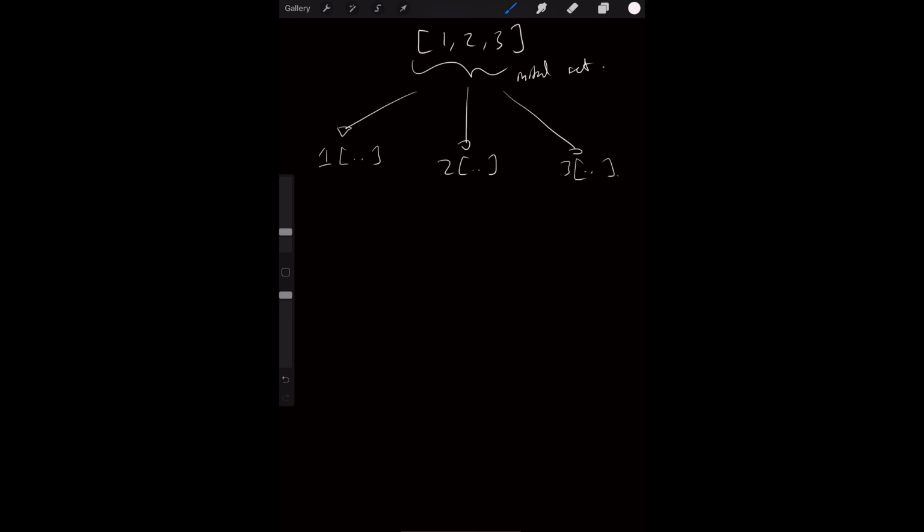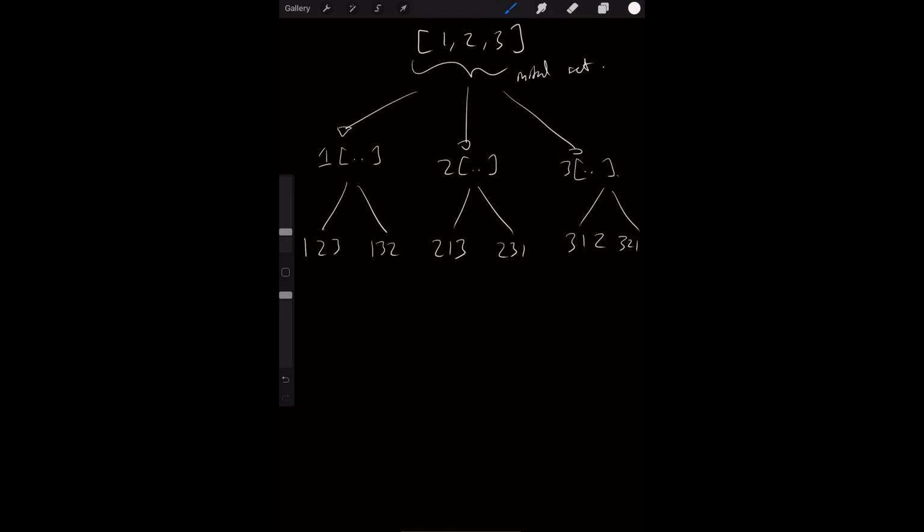And then how many ways can you do this? You keep exploring. 1, 2, 3, because there are only 2 options, and then 1, 3, 2, 2, 1, 3, 2, 3, 1, and then 3, 1, 2, 3, 2, 1. Basically, that's what you're doing with backtracking.